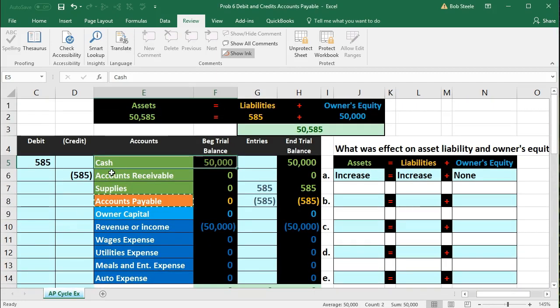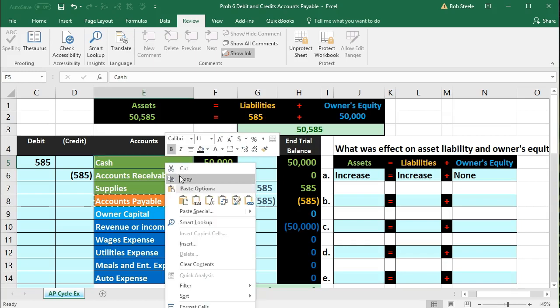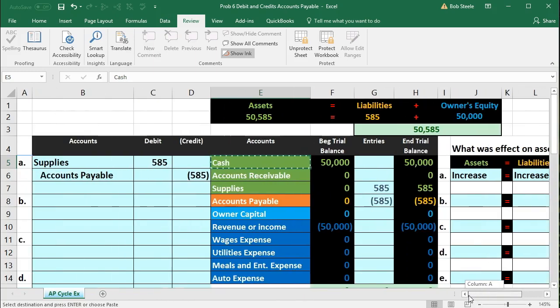of the transaction. Cash is an asset. Assets have debit balances. We need to make it go down because we paid something. Therefore, we're going to do the opposite thing to it. We will credit cash. So I'm going to copy cash. I'm going to scroll back over here. I'm going to put it on the bottom. So here's B. I'm going to put it on the bottom in cell B9. Right click and paste 1, 2, 3.